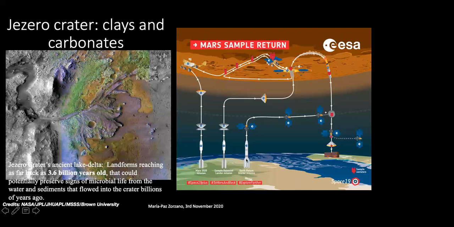And once we have them on Earth, we want to do all kinds of analysis. Many of these analyses are related to other questions about the history of Mars, the evolution of the atmosphere, but some of them are also related to life. And when we do that study, we will use the techniques and technologies that are applied on Earth when we investigate the origins of life.